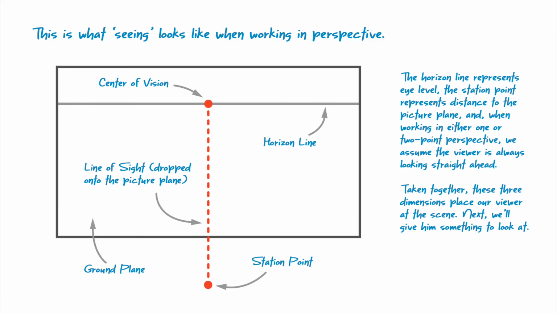Even though we haven't talked about this yet, I thought you should know that with a little more work, you can get very specific with all of this. You probably won't need to do this all of the time, but if you ever needed to draw someone with, say, an eye level of 6 feet standing 14 feet away from the picture plane, you can, and it's pretty easy.